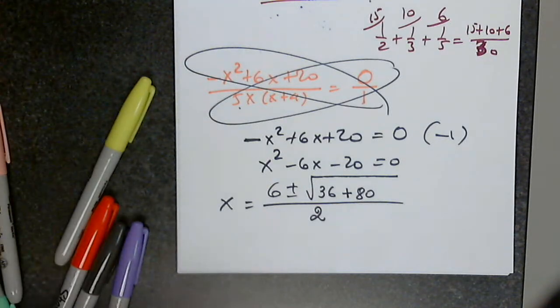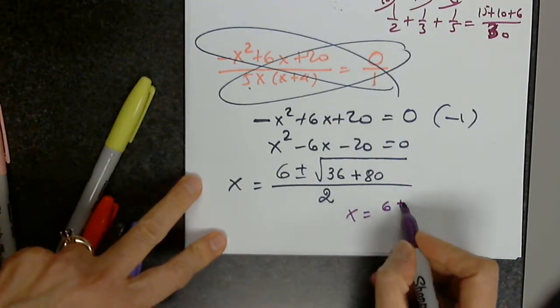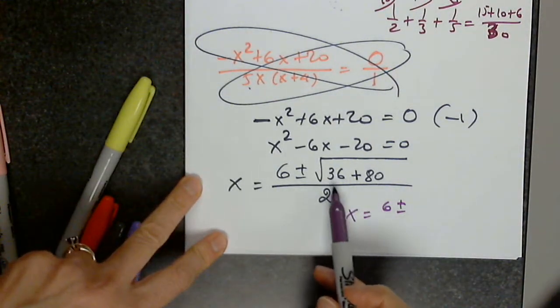Is this okay? Why did you change the minus to plus? I refuse to solve a quadratic equation with a negative leading coefficient. No, the 36 plus 80. Oh, because I have minus 4 times positive times negative. Oh. If I put too many negatives in parentheses it looks confusing, but it's not a mistake. Good, so then x equals 6 plus or minus. I have to add these two.